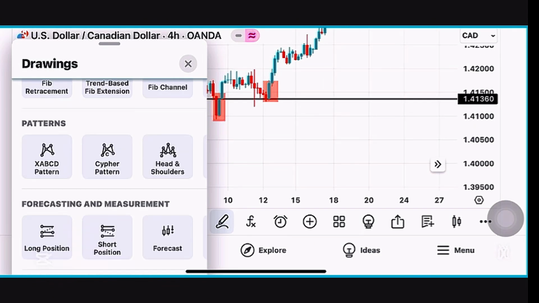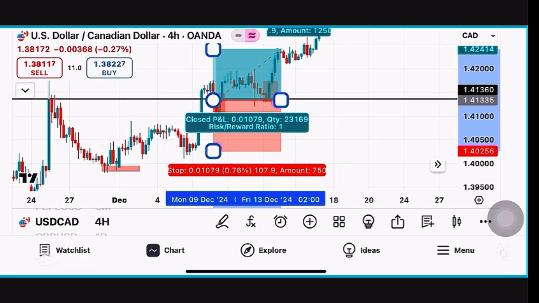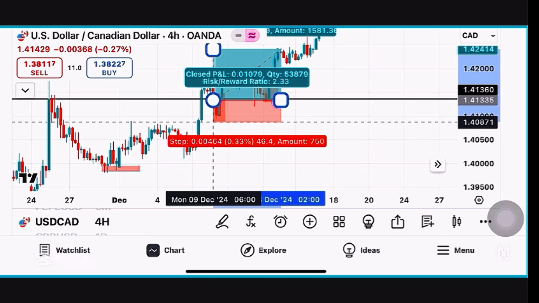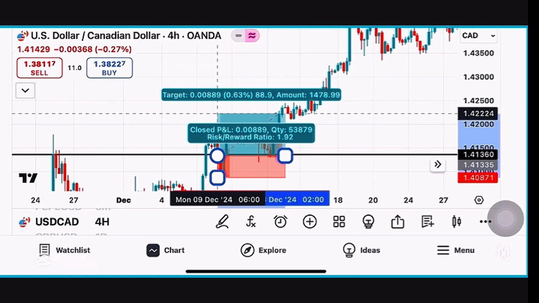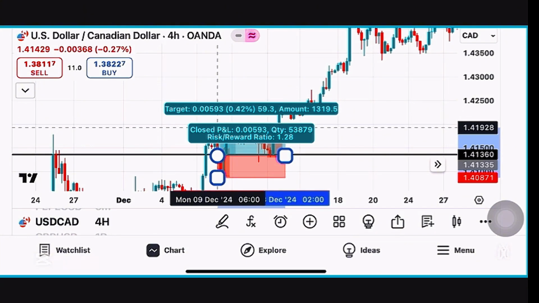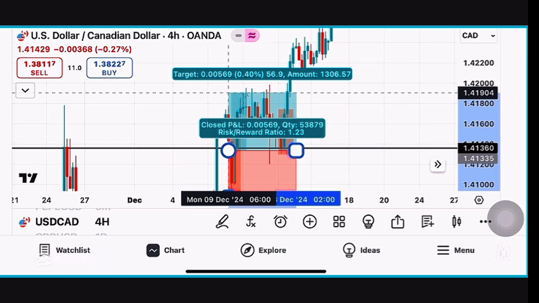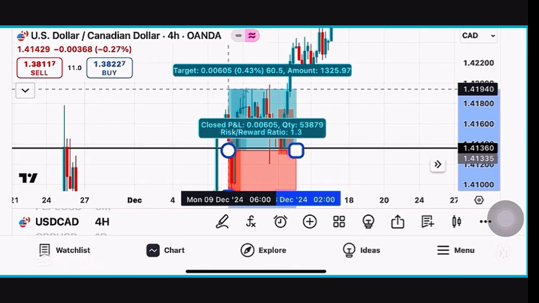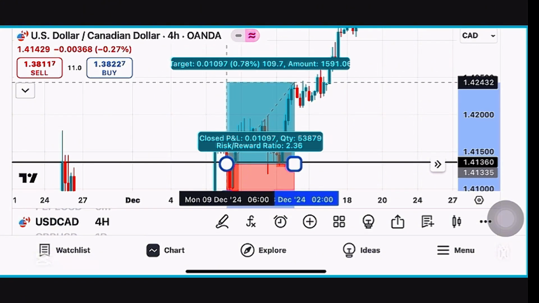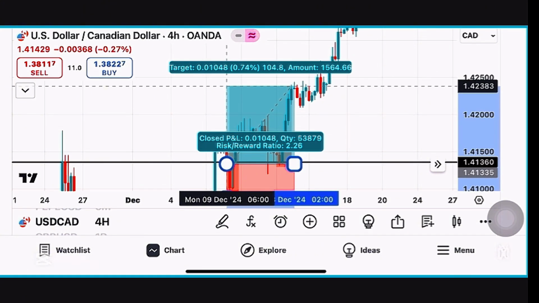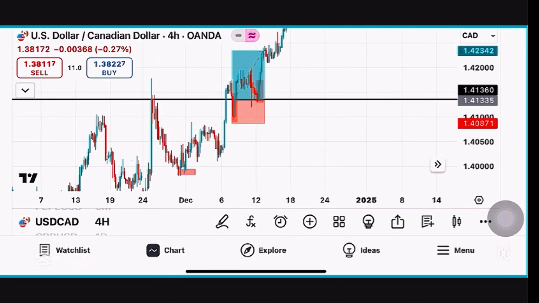So I'll just enter from this zone, right? I'll just enter from this zone, put my stop loss below this level, then I take like 50. After I get 50 in the market, 1 to 2, I target 100. So I just target 100 on that level, right? Boom. You can see I'm out of the market on that zone.